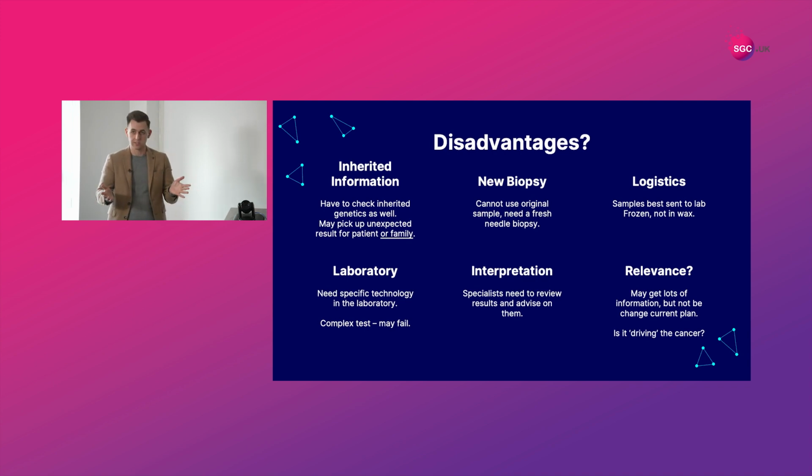So you can do the testing. If you do whole genome sequencing, you'll find a lot. If we go back to that reference genome, the reference genome has about 3 billion letters in it. And a typical human will have about 5 million changes compared to the reference. And that's why we're all different. That's why we have different hair colour, et cetera. But because of that, if we do test someone, we will find changes. But it might not be relevant in the slightest. It might just explain why you're slightly taller or why you have brown hair, not blonde hair. And it might not actually help us clinically. So we can do this test, but we can't guarantee we'll get anything changed at the end of it.